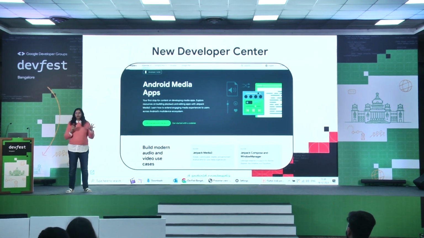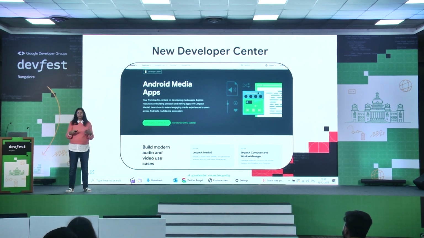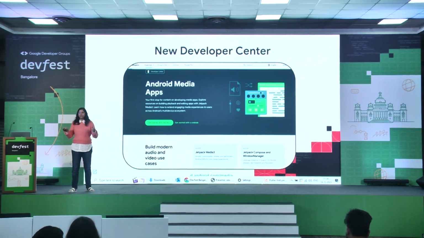Now we saw a lot of these features for camera, media, audio, and all of this. As a developer, how do I get started? How do I know, does this API, does this new version of this feature suit my app? What is the dev effort required, how will it fit in my app?